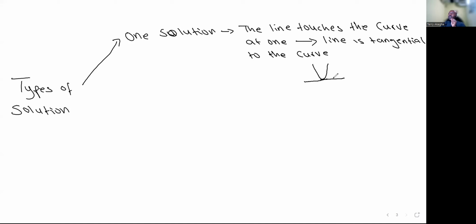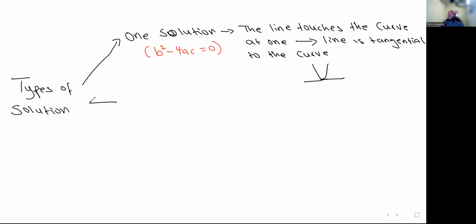But one trick you need to keep in mind for this kind of question, and I'm going to explain it very soon, is that when you find the discriminant, which I've talked about before, the b squared minus 4ac of the resulting quadratic equation from these two lines will be equal to 0.